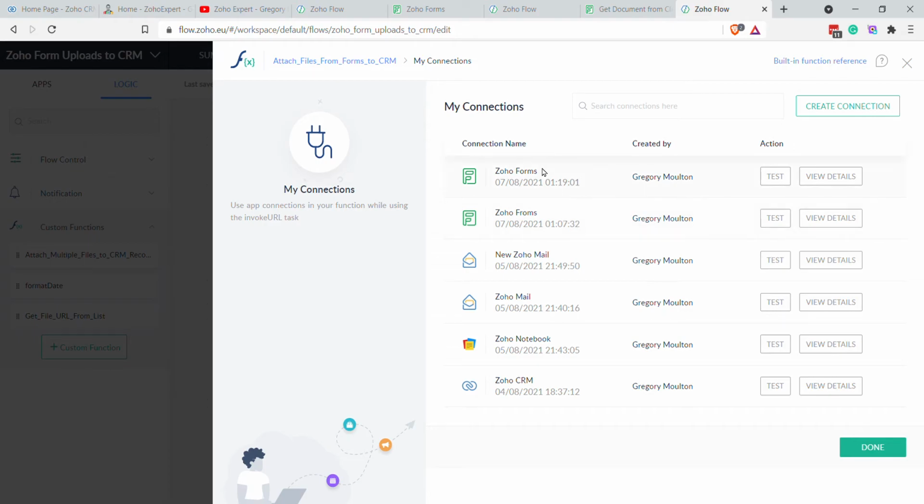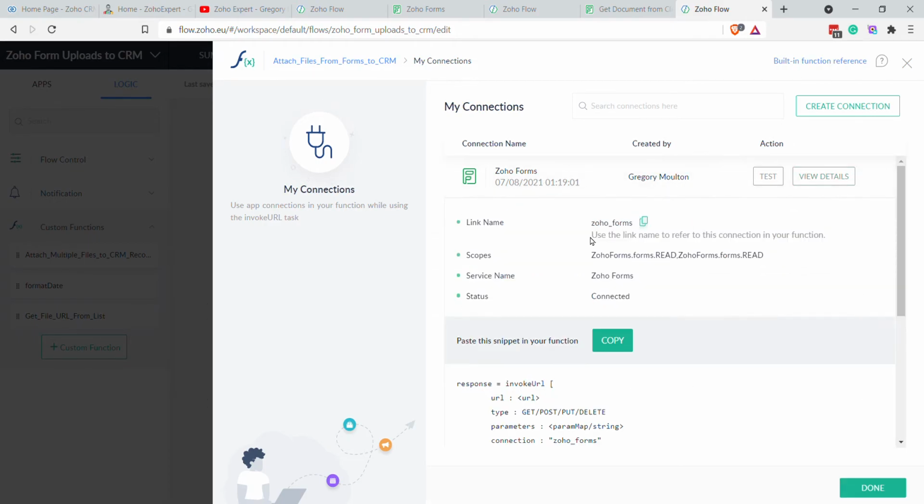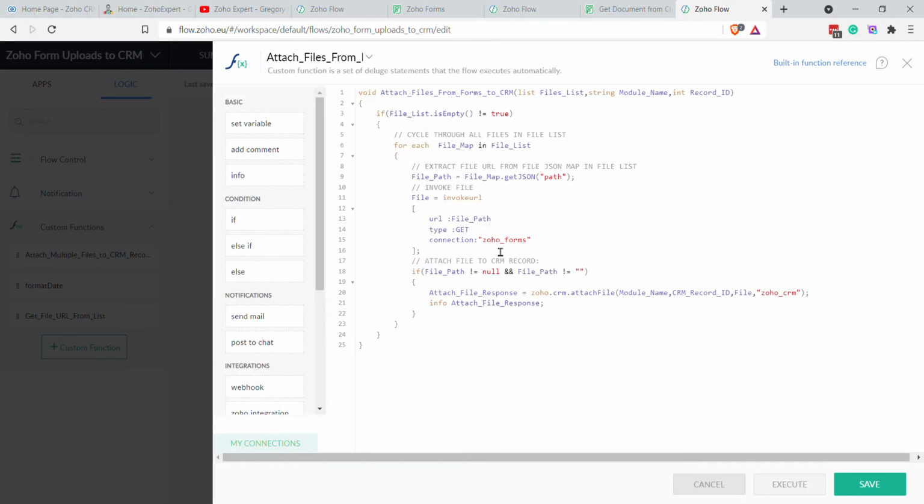Then click on View Details, and you can see what your link name is, because this is the link name that you need to use. You can click here to copy it, and then you can go back to your function and paste it into connection. That's really important. Without that, Zoho won't be able to read this URL. All right, so I hope you're following along so far.